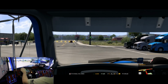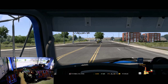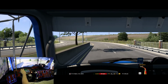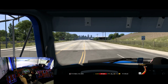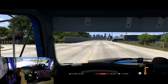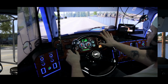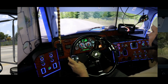Hey guys, something you're going to notice about me with my driving: I drive this like a sim, because it is a sim. If I wanted to race, I'd go play a race sim. So I drive as realistically as possible. When I'm talking a lot, I very well may miss stuff like speed limits and whatnot. But we're going to go over the gauge console, because that is something I'm working on getting to the site.